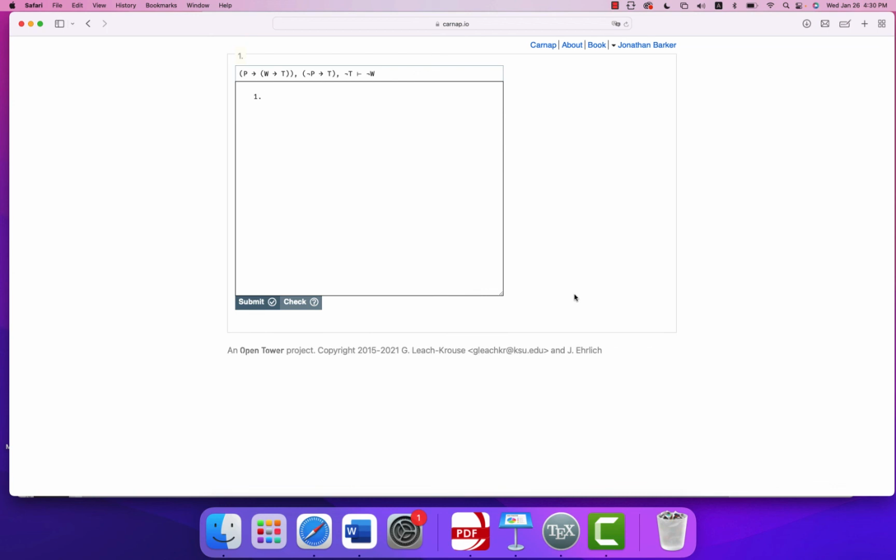And then some short answers, I believe, also on inference rules. Those ones are a little weird. I think that they tell you it's right no matter what. I couldn't figure out how to get the coding right to make it work.